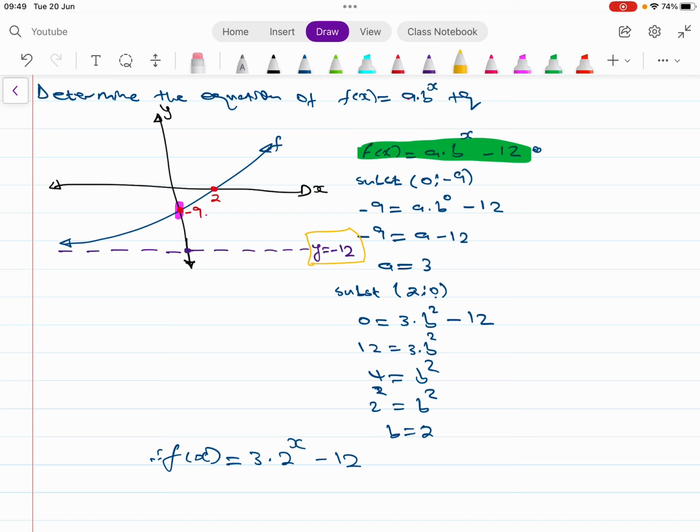And then for a and b, you couldn't determine them directly from the sketch. However, you could use the information given on the sketch to determine them. So look at the points that you're given. Each point comes with its x value and y value. So try to substitute one point at a time. When you substitute one point, you're going to have an equation with two unknown parameters. However, those are the parameters that you're interested in, so you're still safe, you're getting somewhere. Substitute the other one again and see if it gives you the same two unknown parameters as the first equation that you created.